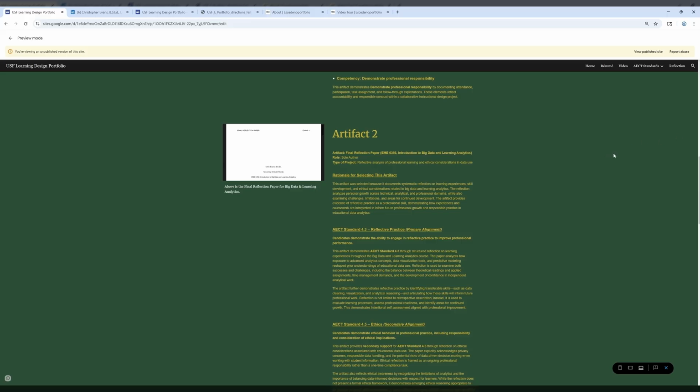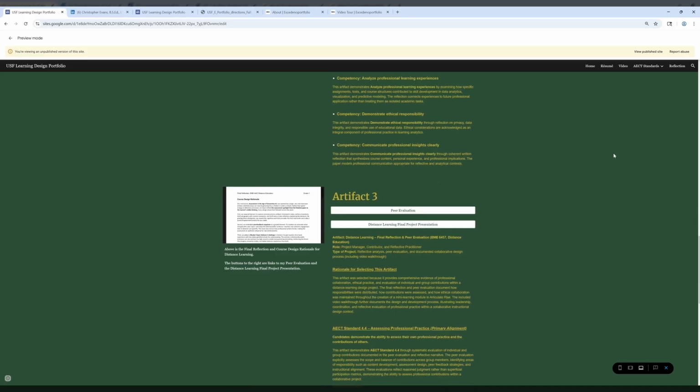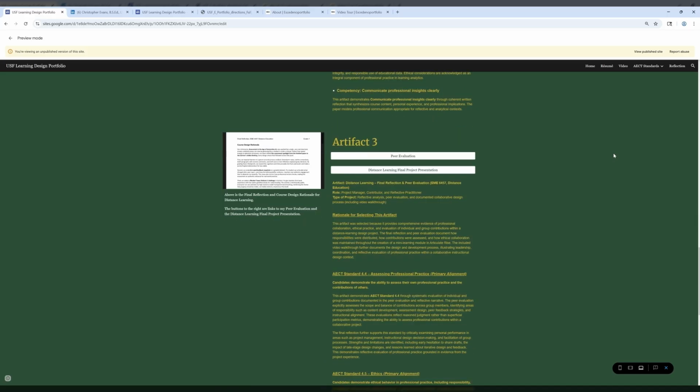The final artifact under the standard brings reflection and collaboration together. This artifact demonstrates my ability to assess professional practice, both my own and others, within a collaborative instructional design project.